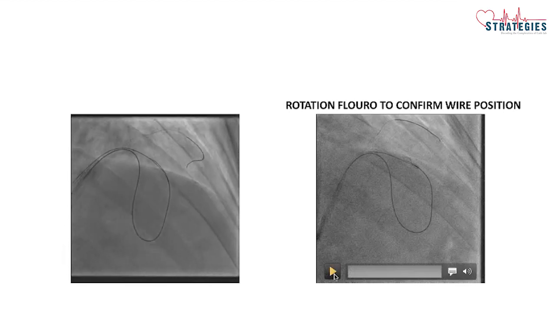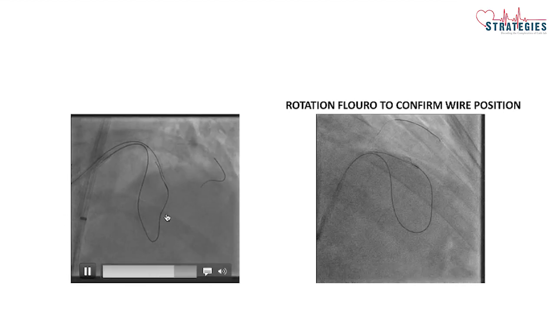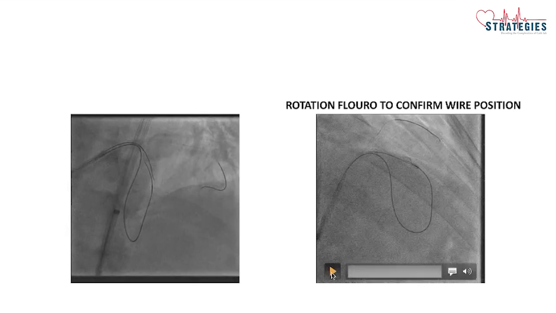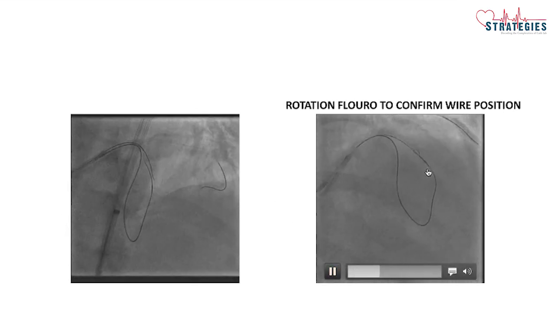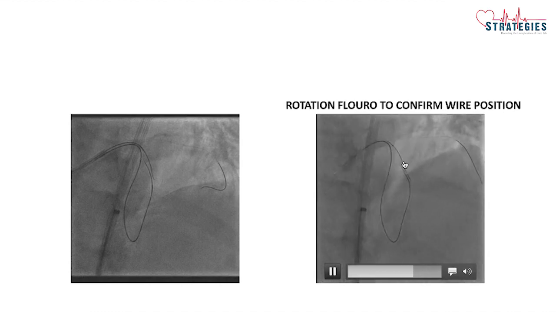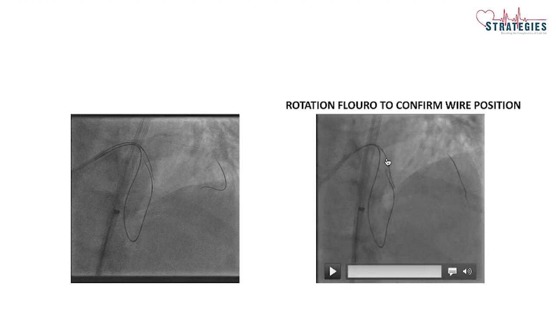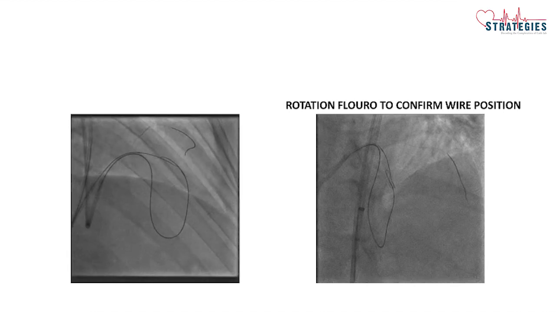These are the various wire positions. You can see rotational fluoro used to understand the various wire positions, to connect. This is a retrograde knuckling and the antegrade wire into the retrograde knuckle. In rotational fluoro, the antegrade wire looked like it was in the knuckle, but I couldn't succeed. So I came to reverse CART over the septal wire, as the antegrade balloon on the antegrade wire couldn't be tracked into the CTO.